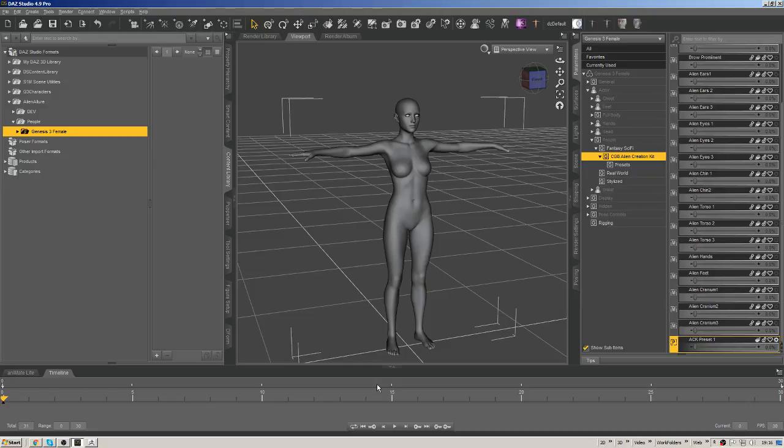So now that we have that morph asset, if we have that morph asset installed, these dials will show up anytime we load the G3 Female, and we can then dial in whatever shapes we want out of that. All that rigging comes in with those shapes, and we can link to it. So then anyone who has this kit can then load those shapes, or, you know, we'll see. I believe we're going to want to make this redistributable so that it really could be used as maybe some kind of a merchant resource or something like that, so that you guys could actually take it and build your own shapes out of it.